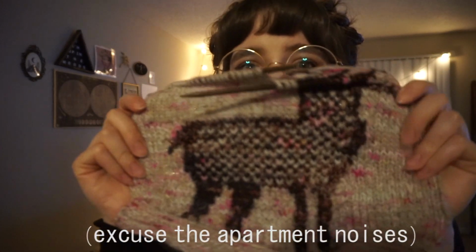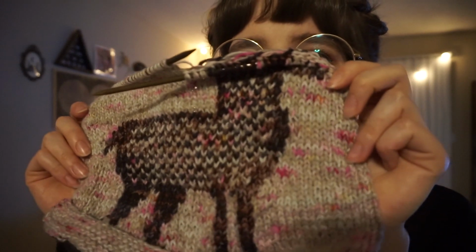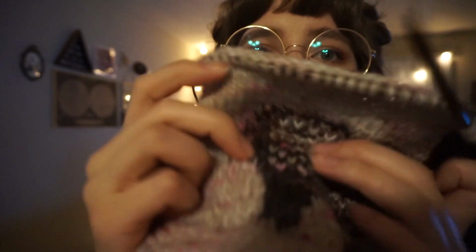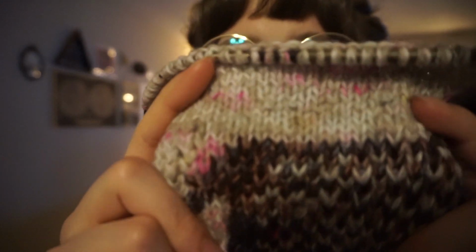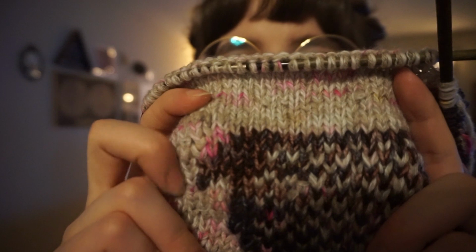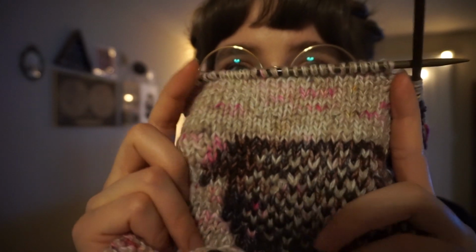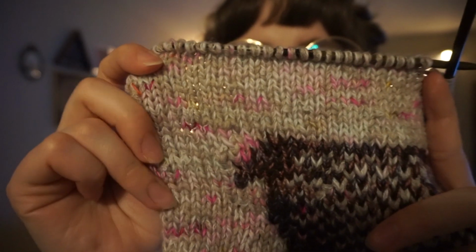I almost have the first panel finished. And it's mainly knit out of scrap yarn that I got. The center color is knit from a yarn that I purchased from the Polka Dot Sheep Shop in Whitefish, Montana. And then this light color you see is actually two strands of yarn held together. One is a cashmere thread of yarn that I got from an old sweater I scrapped from a thrift shop.